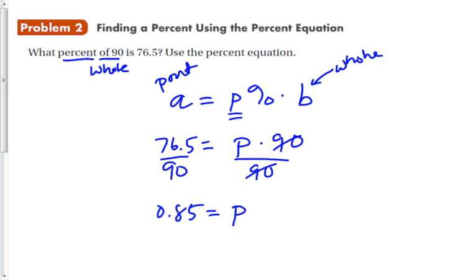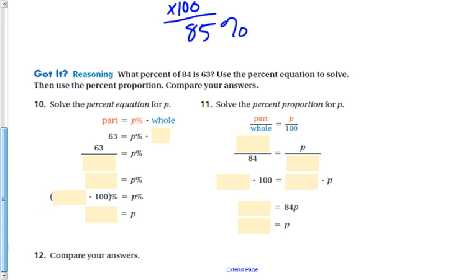That's P. And since it's a percent, we can deal with this a couple ways. If you just know that a percent moves a decimal over 2 places, but to change it to the actual percent, we need it out of 100, so we need to scale it up by multiplying by 100, and so that would be 85%. When you do this a few times, you just naturally know that when you get this decimal for P, you're going to just move the decimal over 2 places to get to the percent. All right, I'm going to let you try that. Try solving this 2 different ways, using proportion and using the equation.